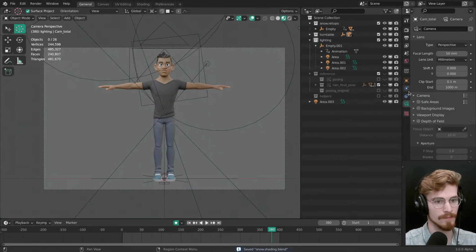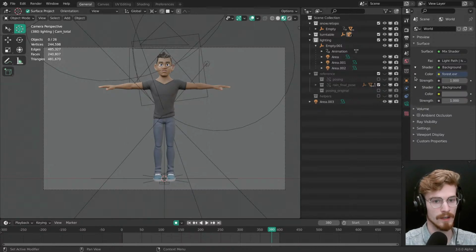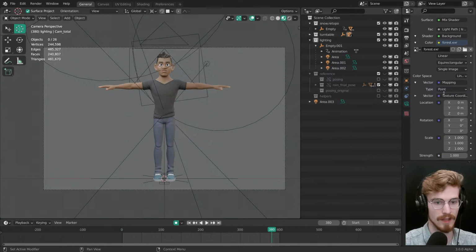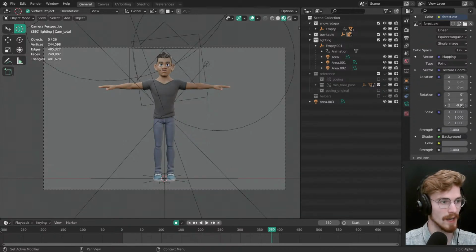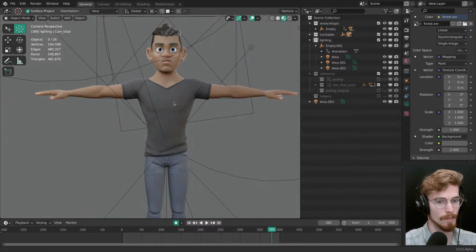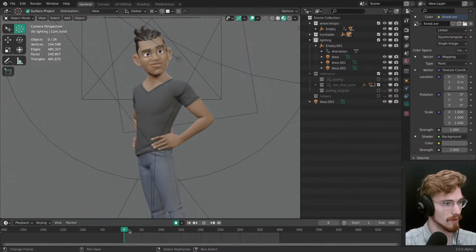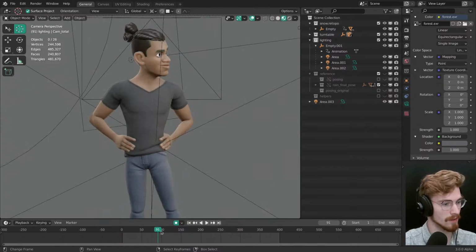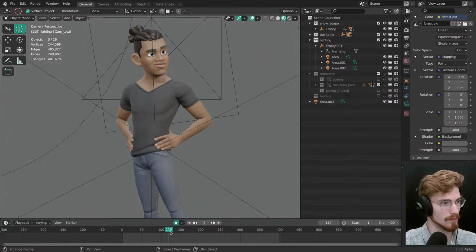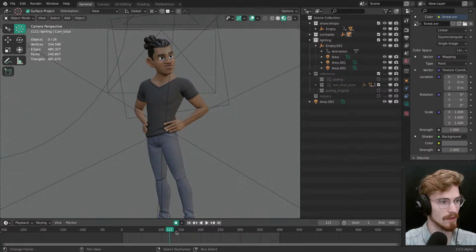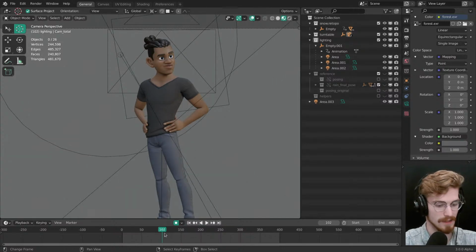So now I have this. Let's say I want to actually animate this. I still have access to all the nodes over here. I still have the mapping node, and I can drag this, and it's actually going to rotate the lighting setup. You can see it right here. In the turntable right now, there's the pose, the character is rotating, and then the lighting setup is rotating. But if I'm only using the HDRI, then nothing is happening.